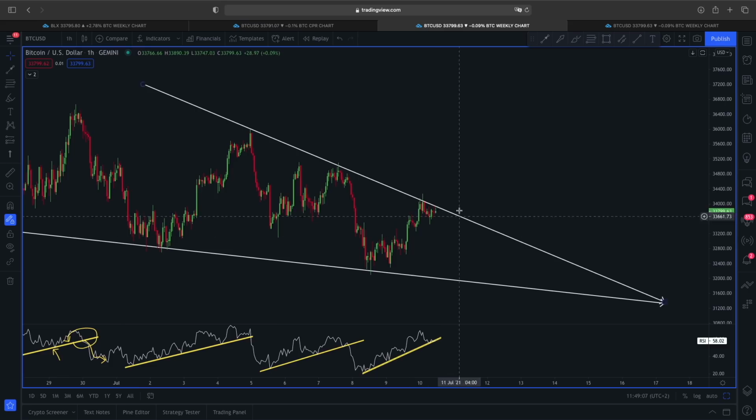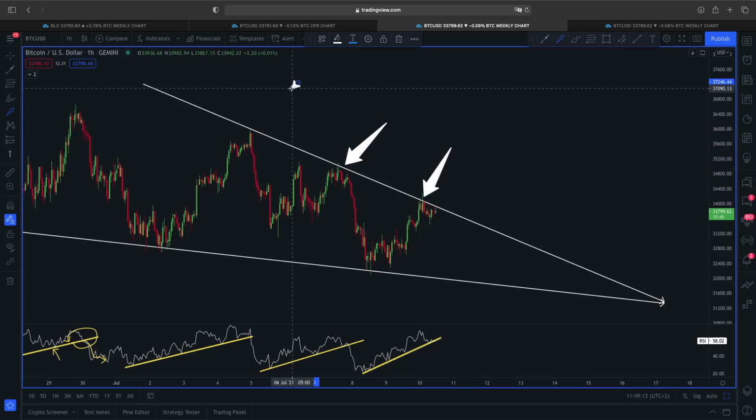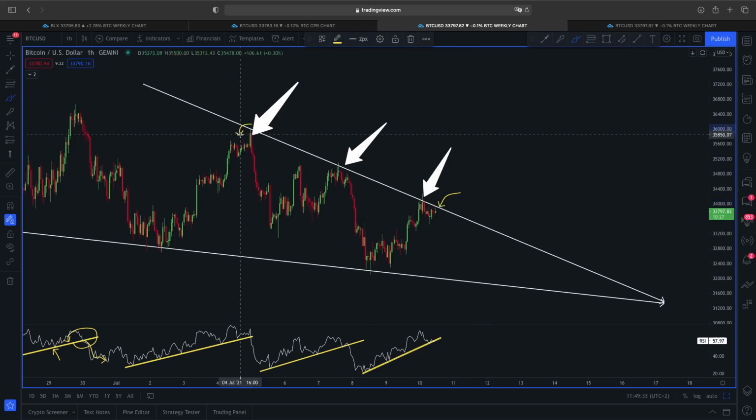So that's why you can see here as well in an hourly time frame, if this resistance line also gets broken here in an hourly time frame, then we might be expecting some sort of an impulsive move playing out for Bitcoin. But if we get a strong resistance from this upper line area, which previously also acted as a strong resistance line, you can see, right?